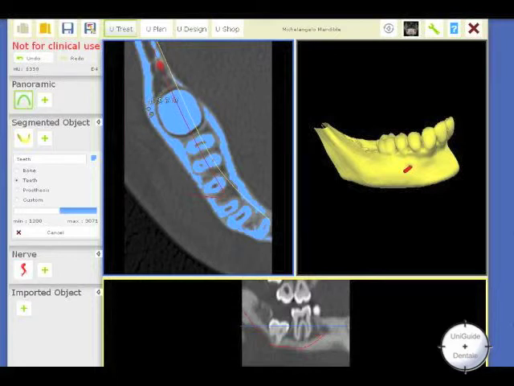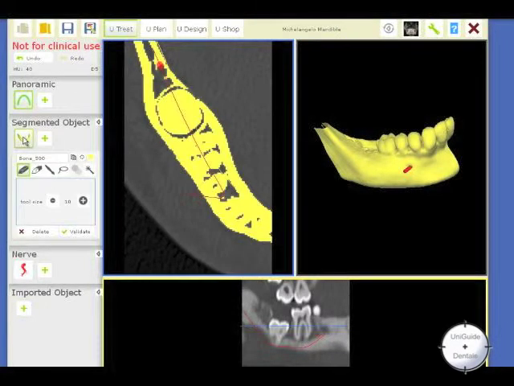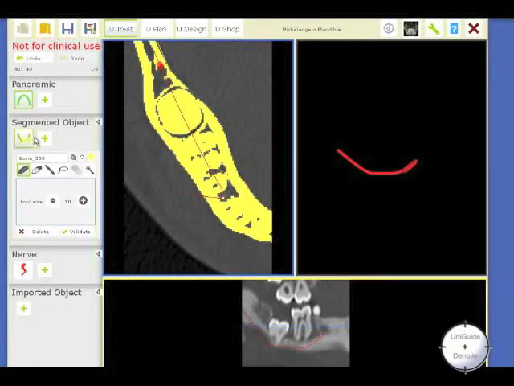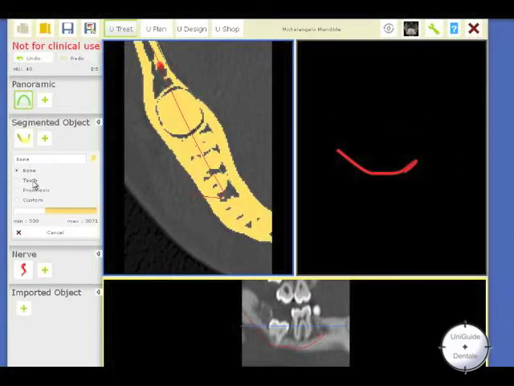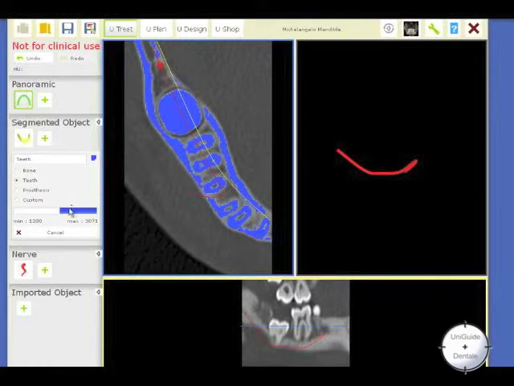If in between the bone and the tooth we have some attachment, then the tooth will appear related to a big image of the bone. So let me remove that. Let me go to new teeth. And we are going to take two levels.